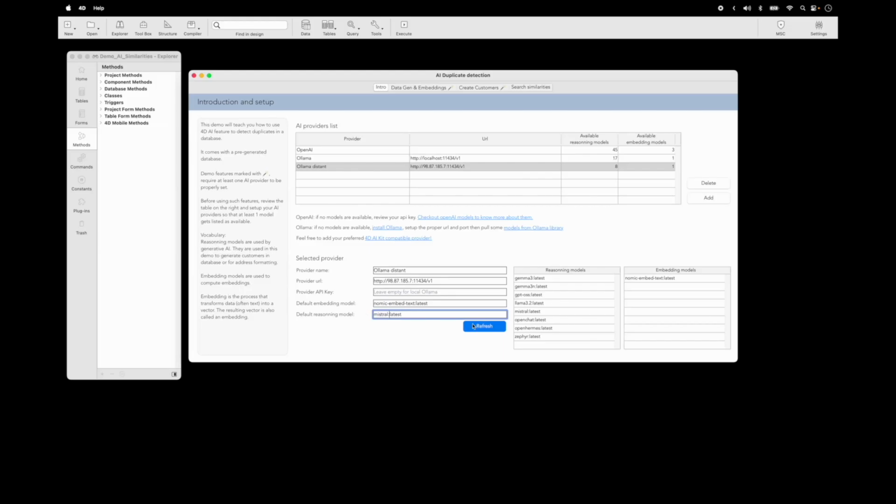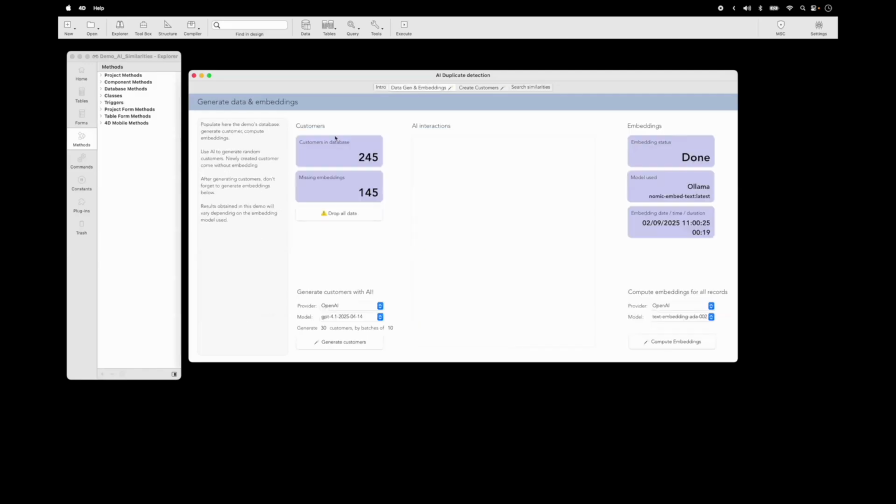Now let's see how I can use this remote provider. It's remote because it's not running on my workstation, but still it is Ollama and not OpenAI. Confidentiality is maintained. We'll continue using Mistral and ask it the same thing.